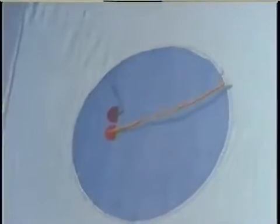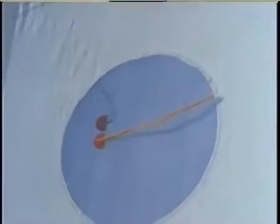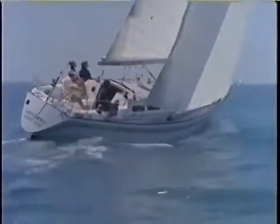The yarns stream aft without fluttering. The lee side telltales, seen through the sail window, stall. Then you are sailing too low or the sail is over-trimmed. This means the sail is not developing the most lift. You should rarely sail so low or trim so hard that the genoa stalls.